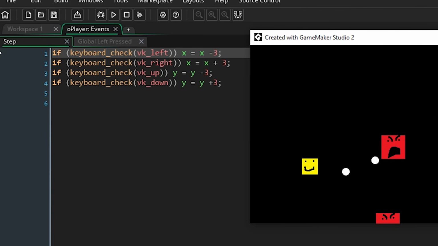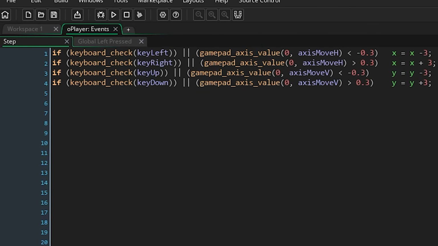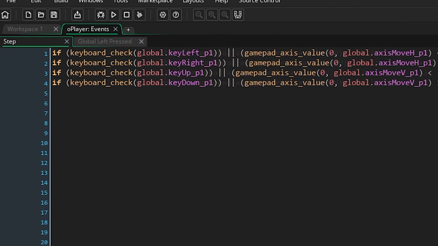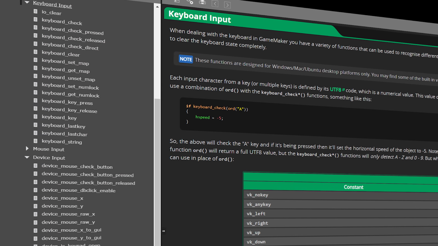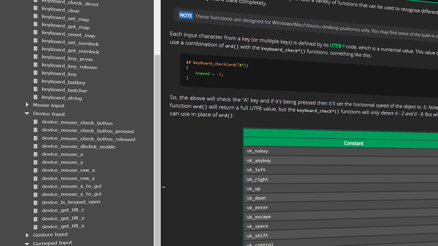but perhaps you also want them to be able to use a controller or the mouse for the same task, or allow them to rebind their default keys. Maybe your game allows for multiple players. Now, none of these are insurmountable tasks with GameMaker, for very simple games and jam games especially, but they do cause headaches the larger the scope of your project.